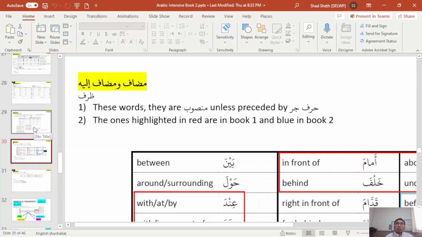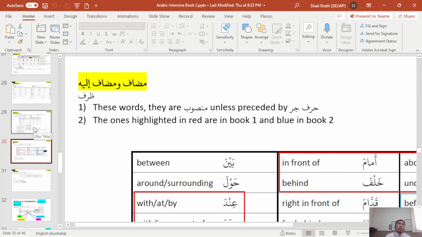When we talk about the mudaf ilayh, we said there's no change of rule because it doesn't have anything to do with the number, right? Because it's just mudaf ilayh. The number doesn't matter. Mubtada khabar, we said what has to match between mubtada and khabar? The gender has to match, and the number has to match. So now we have learned that in book 1. Now in book 2, the number will play a part in the actual sentence, because you have to match the number with the mubtada for the khabar.